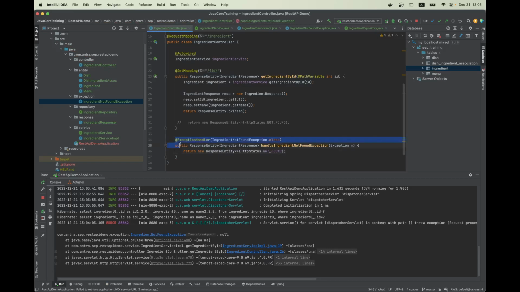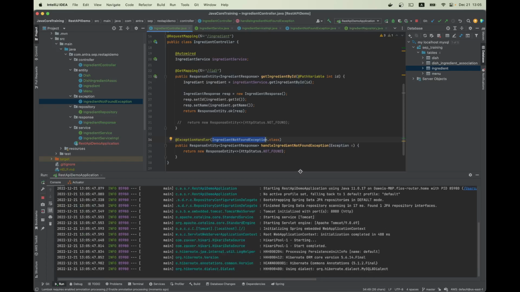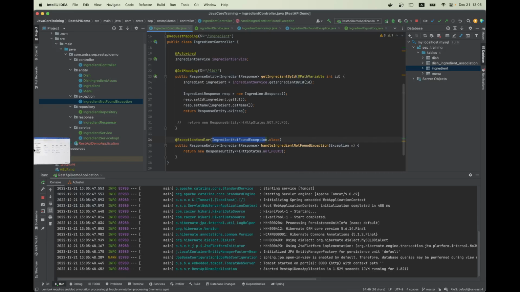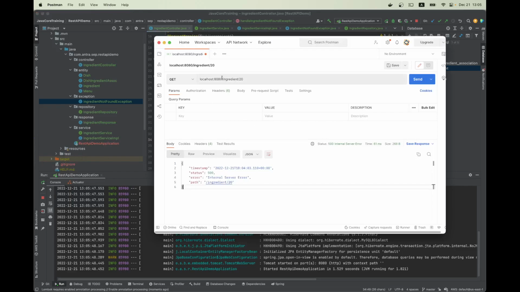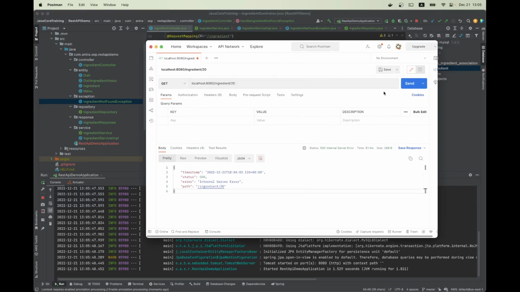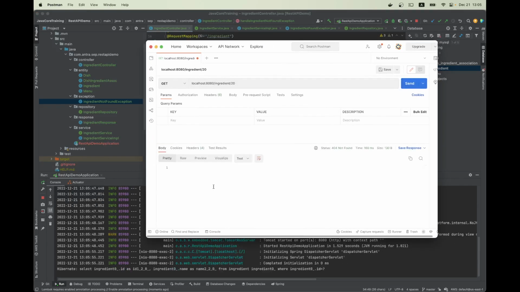So this exception handler will handle all the ingredient not found exceptions in this controller. Then we restart the application and go back to Postman. Send. All right, now you can see the response is 404. It means that if we cannot find it, then we can return 404.